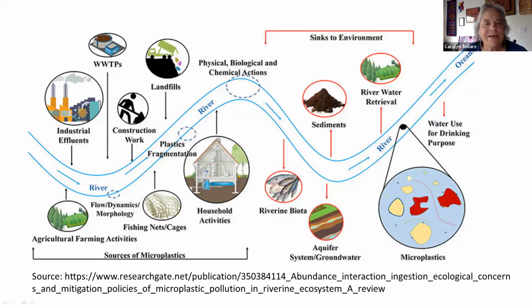This is a slide which I found, and I just like the graphics of it so well. It could be any pollutant. This one happens to be microplastics. It could have been excess phosphorus that would get absorbed by different things. On the left-hand side it talks about the sources of microplastics and the ways they come from different places, and then the sinks, where they end up.